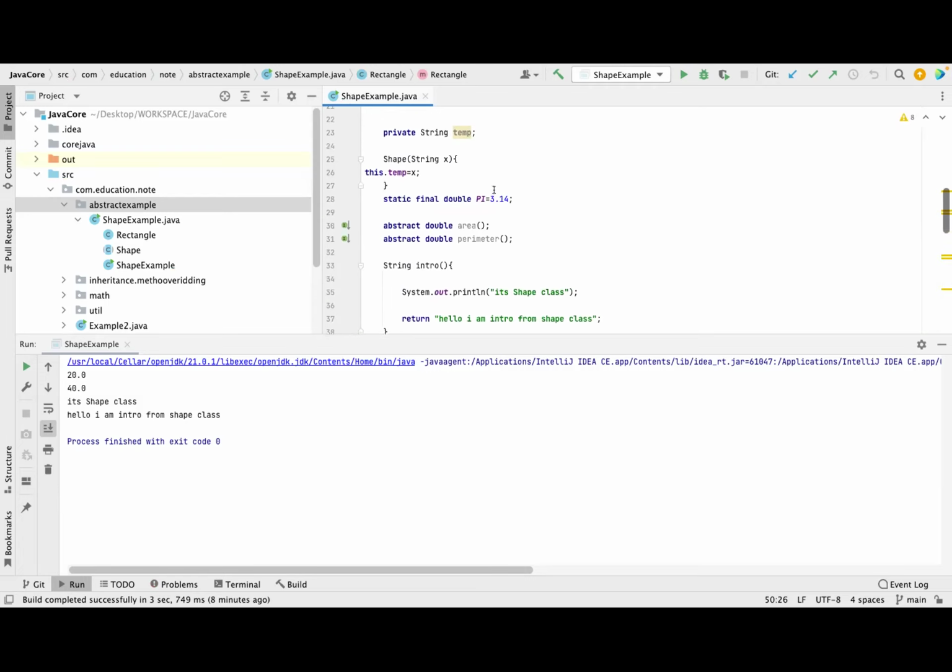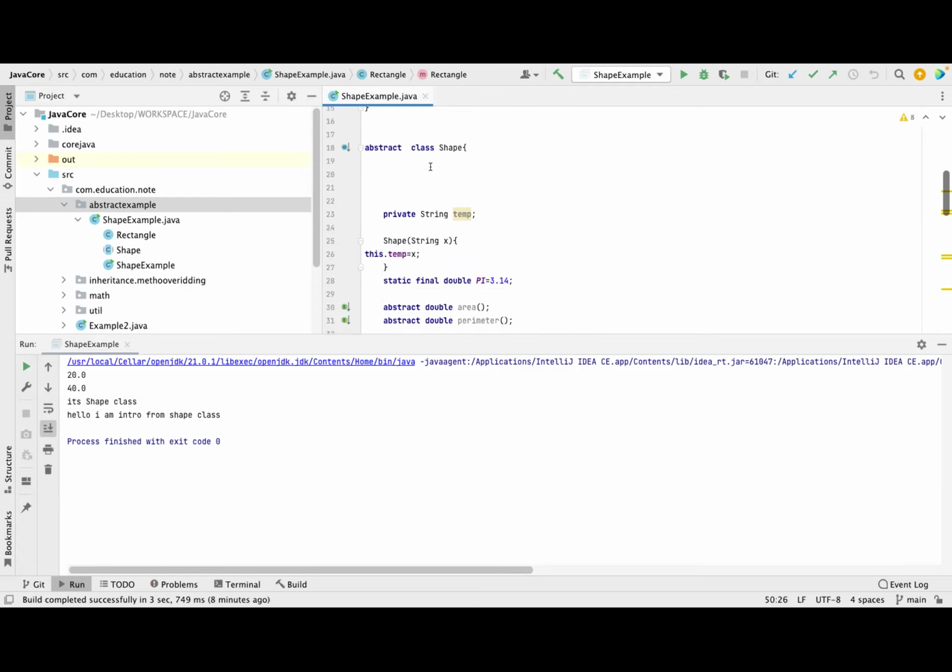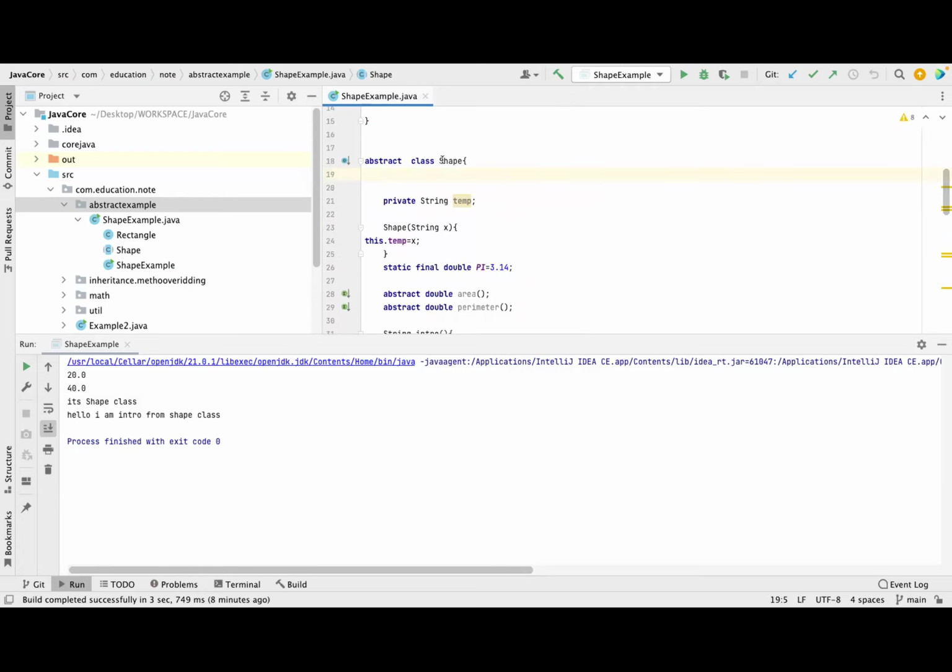So what I did: if you have a constructor in the abstract class and it has any child class, we should call super. That means we need to call the constructor of the super class, that is the abstract class. When you are not having a constructor, by default there will be a constructor which gets called. Always remember, if a child is there then definitely a parent would be there.